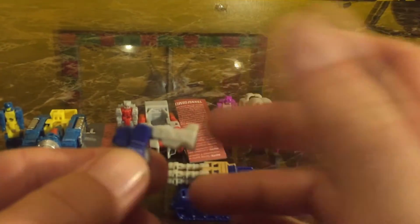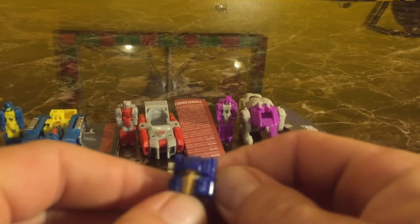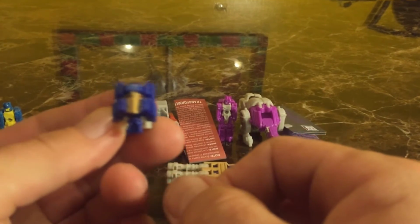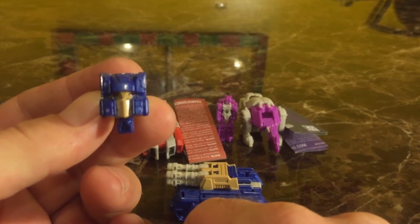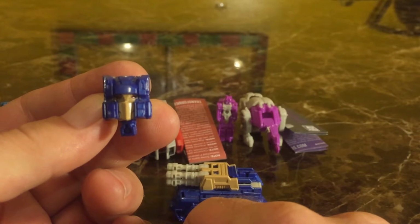Alright, this is what the actual head looks like. To do so, you're just going to fold the legs over to the back of the head like that. And that's his head mode. See if I can get a good focus on it. Alright, yeah, that looks clear. So that's Terribull's head mode right here.